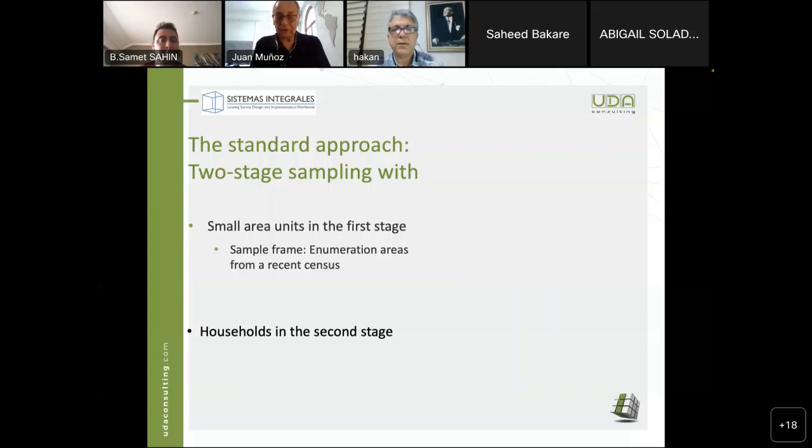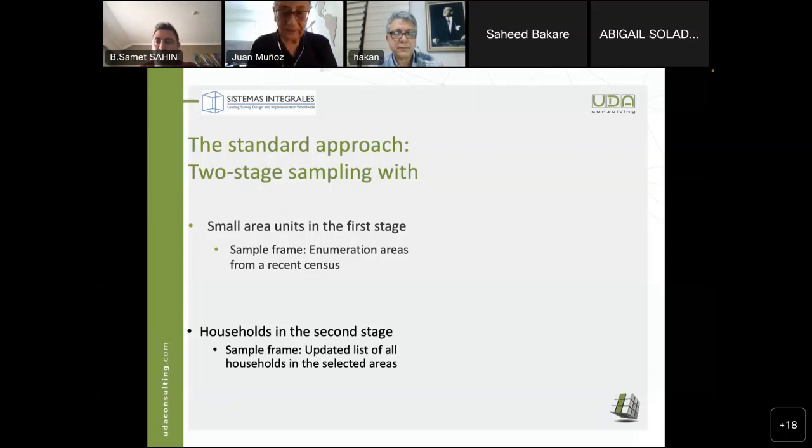For both stages, we required a sample frame. And the sample frame for the first stage typically was a list of enumeration areas generated by a recent census. So we were dependent on a census for the first sampling stage.